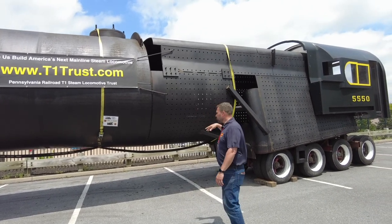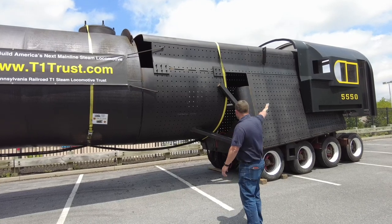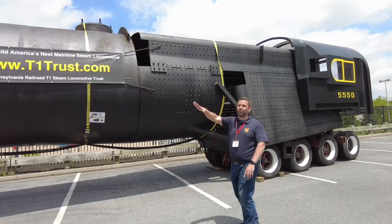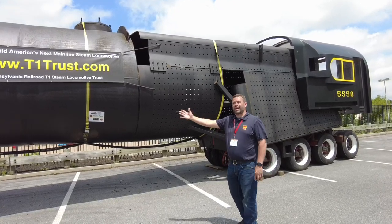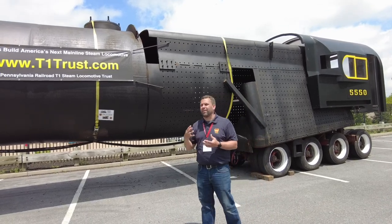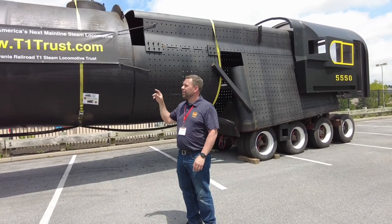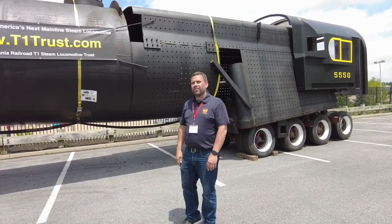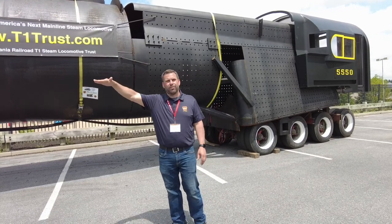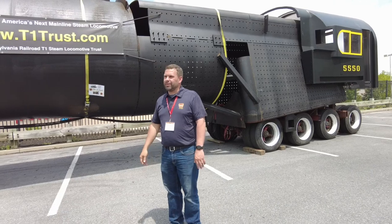Think of it like a question mark, how it goes up and around. All that gas is shoved back and then sucked forward. That fills that whole box full of fire. Basically we're trying to suck all the heat out of that fire by the time it gets out the stack. So like I said, in theory, I should be able to hold my hand over the top of that smokestack and not get burnt. Thank you. So, yeah. Thank you.